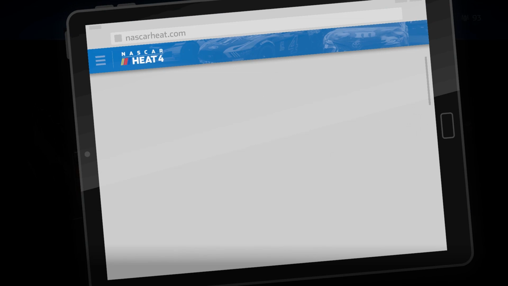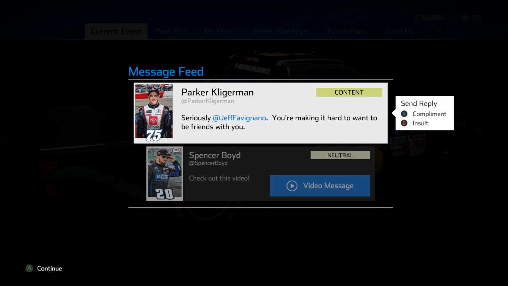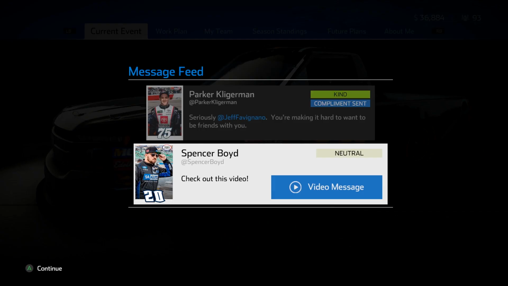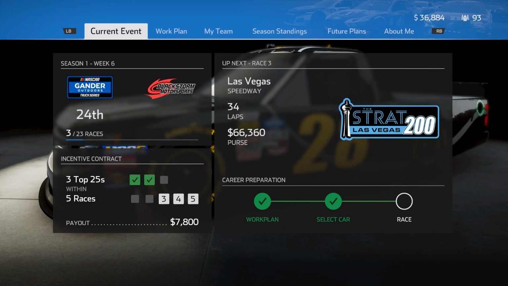Jeff Fabiano's aggressive driving style annoys some drivers. Oh, I bet you it's going to be Jennifer Jo Cobb. What do you think? No, Parker Kligerman. Seriously, you're making it hard to want to be friends with you. I'm going to be nice to him and compliment him. Spencer Boyd, check out this video. Okay, we'll watch that. If you keep driving like that, someone's probably going to come after you. Chances are, it'll be me. Okay, Spencer Boyd, thank you. I'm going to go ahead and just be nice to him as well. We're going to be polite this early on. I don't know if I'll do that in my own career later down the road, but definitely interesting.